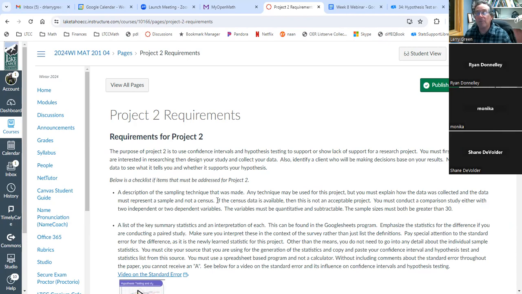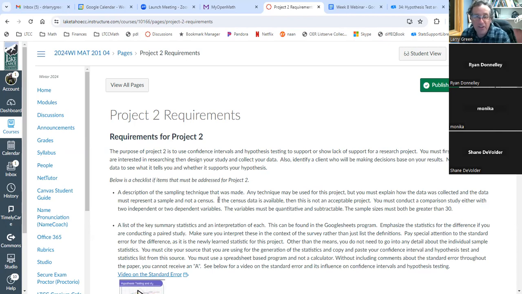Make sure the questions are comparable. Do not ask the people, how tall are you? And how many calories did you eat today? What's wrong with that? If you ask 31 people, how tall are you? And how many calories, you can't say, well, 5 foot 8 is more than 1,020 calories. Doesn't even make sense. 5 foot 8 minus 120 calories means nothing. Does that make sense? So they should be the same units and comparable. Is that clear?